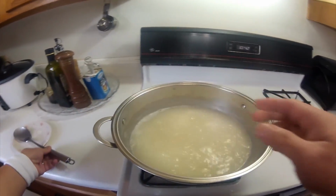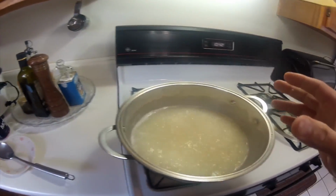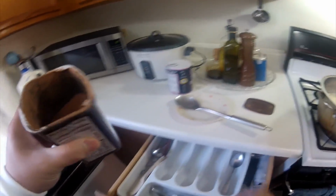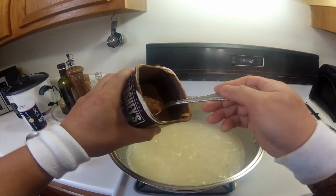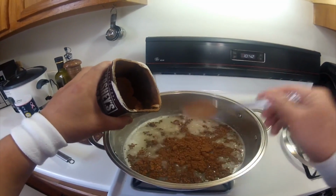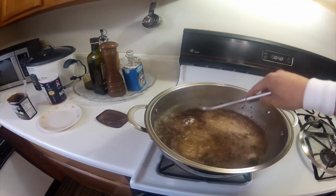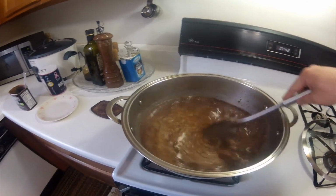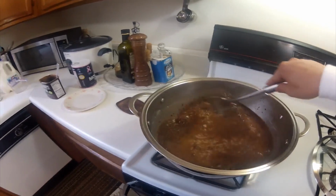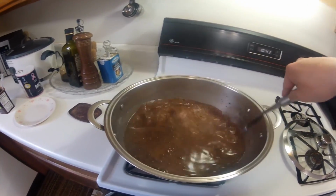So now we add a dash of salt. And then we add our cocoa. I put 3 tablespoons. 1, 2, 3. And we stir that. Don't worry about the lumps. There will be lumps there, but while we're cooking, they will dissolve.